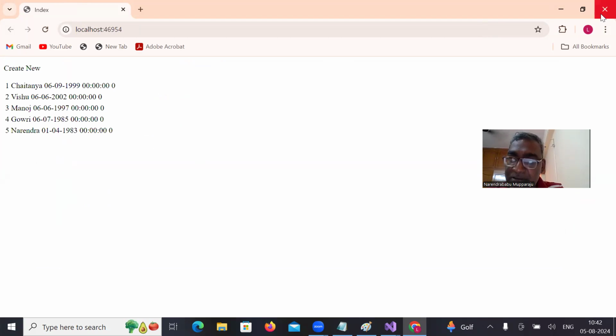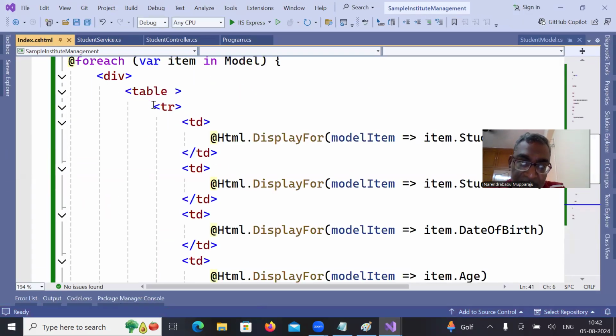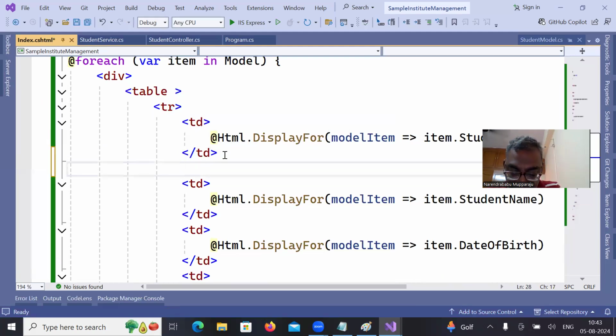Now what I'm planning to do, each TD will have a TR. I am going to display everything in a different format. TR tag.